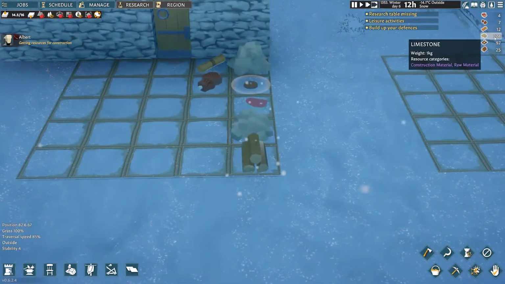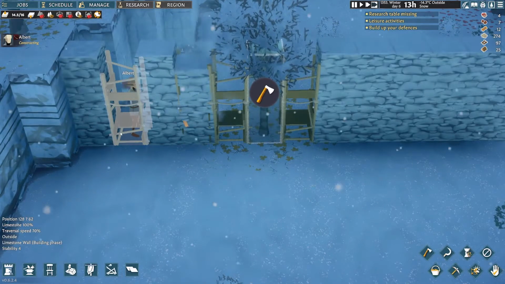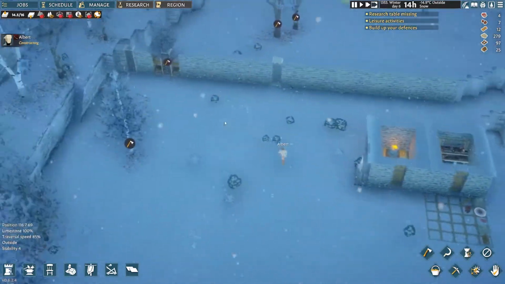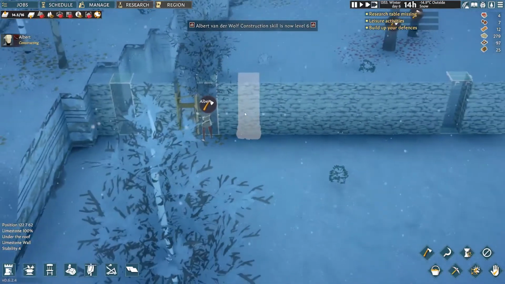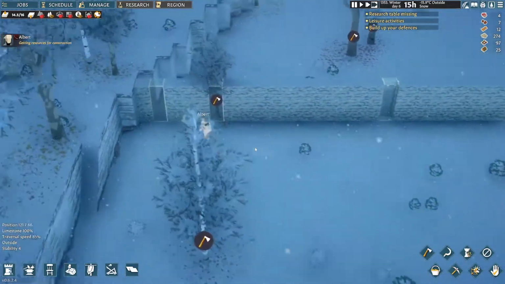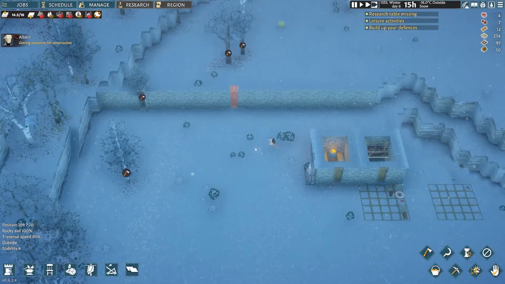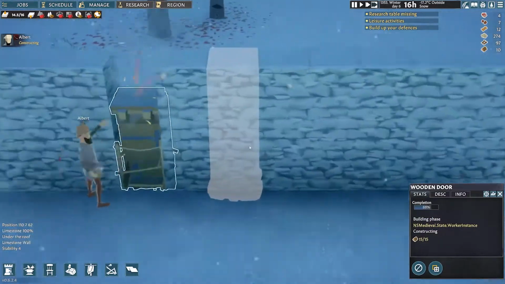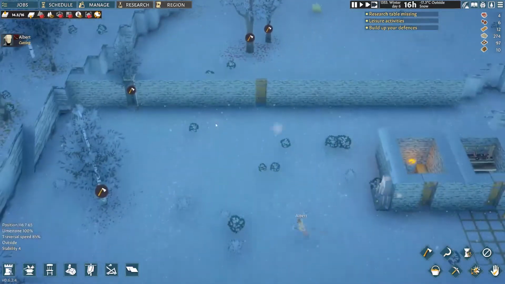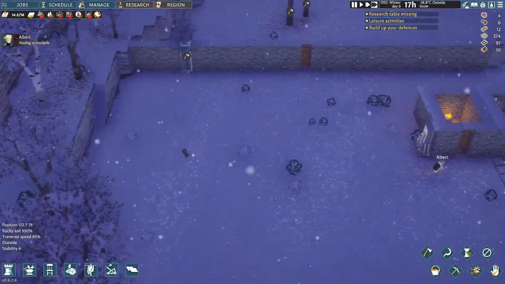How are we doing on limestone? We still have 200 plus. Good. Plenty. Don't know how you build that when you have another one in front of you that is blocking you, but I mean, whatever works for you, buddy. Now the door. And I'll keep it on default now, so I won't keep it closed or always open. I still wanna block the enemies for now.